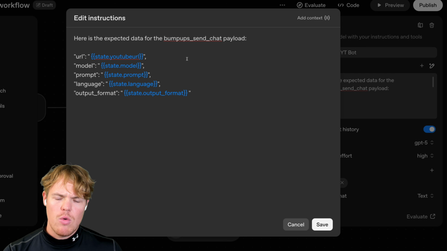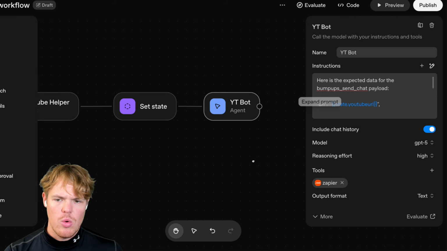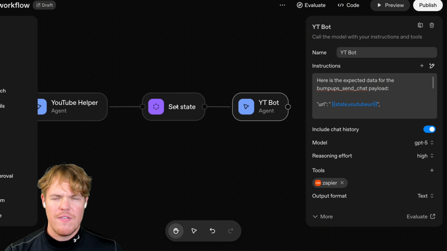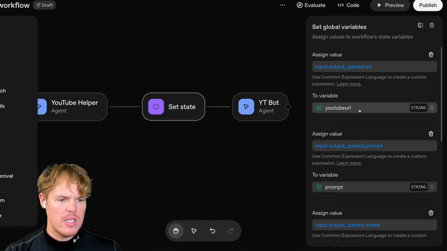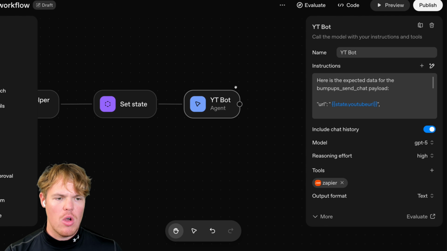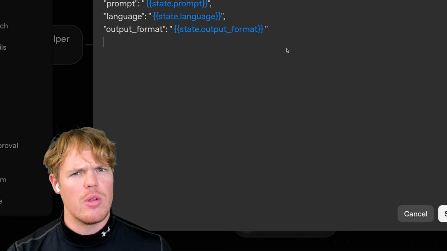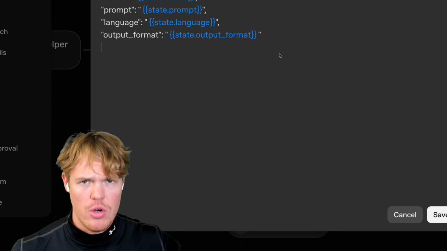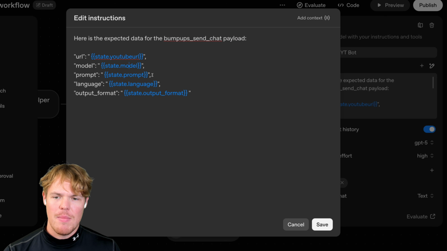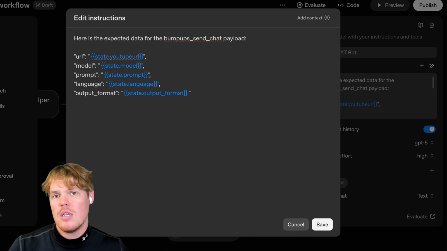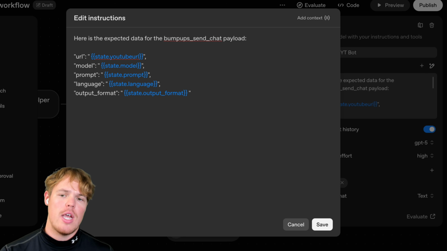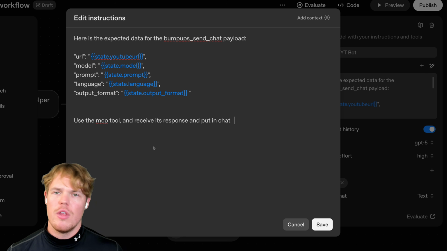So you might be asking yourself, Corbin, why is it state dot and then the variable? Well, let me explain that real quick. Essentially, that's what we're identifying this in the workflow. So it's gonna be state dot, and then remember, we are setting up this variable here. So to call that variable here, I'm saying here a lot, my bad. State.youtube URL, state.model, we're good to go. This is going to be dynamic data that when a user starts a chat, it'll be able to fill it in here.